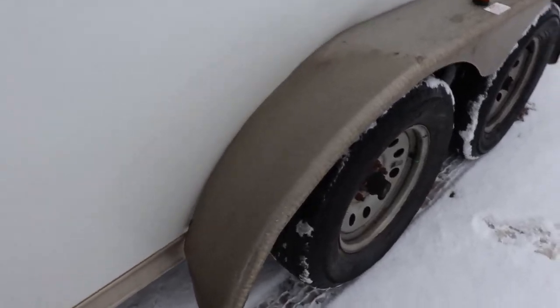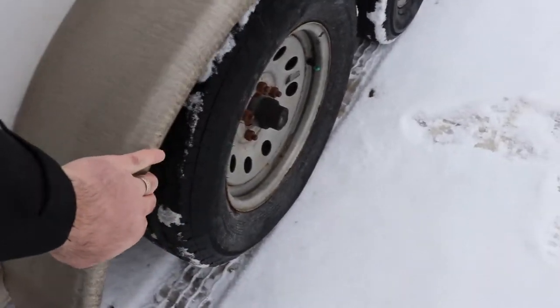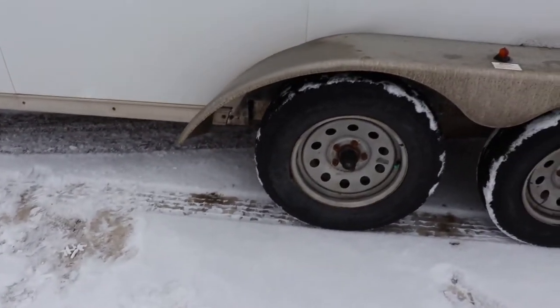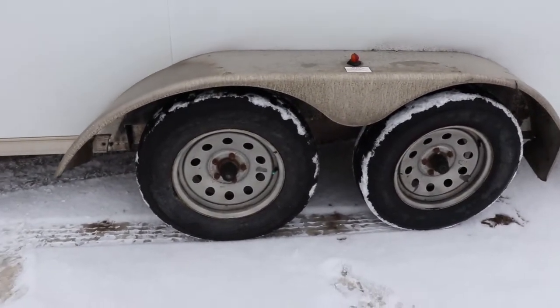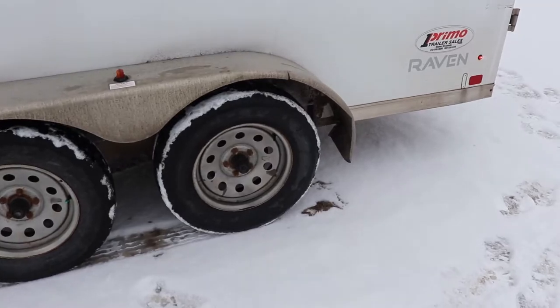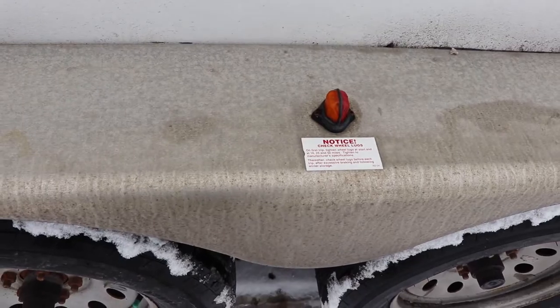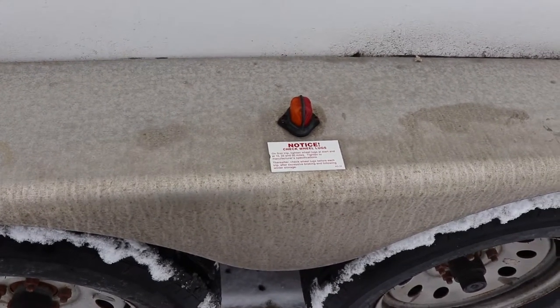The drip rail is only done on the face — you'll see an issue with that on the other side. The fenders take a beating; they're aluminum, so anytime you catch a snowbank you're going to screw them up. That's just a fact of life. None of the fender lights work for whatever reason — I haven't gone in to figure out why.